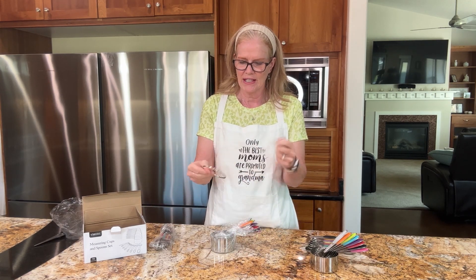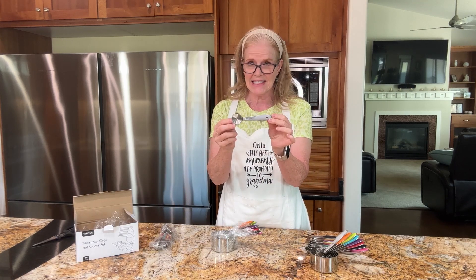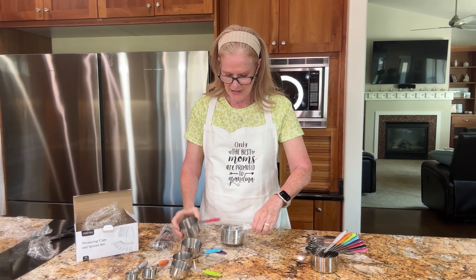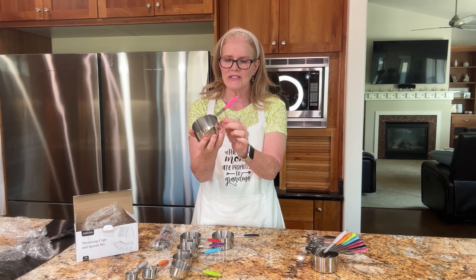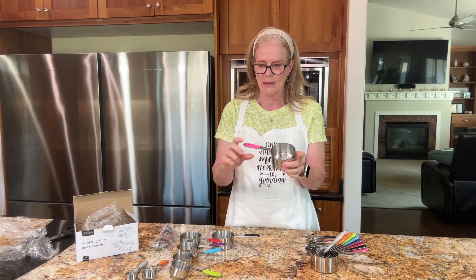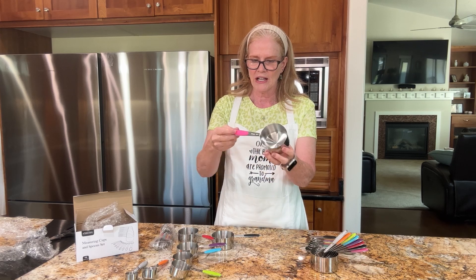It comes with a ring — I don't actually use it, but you could use it to hold your cups together. The smallest unit is a sixteenth of a cup, which is equivalent to a tablespoon, then an eighth of a cup, a fourth, a third, a half cup, two-thirds, three-fourths, and a full cup. These are completely stainless steel for the bowl. The handle is also stainless steel and is attached very firmly — after three years I've never had any weakening or bending. They also all have a silicone handle grip, which distinguishes the different sizes and gives you a better hold.